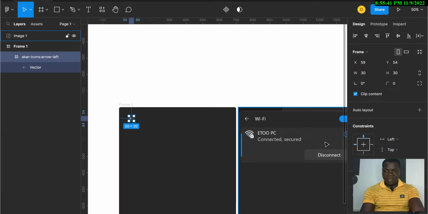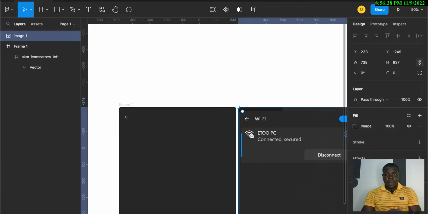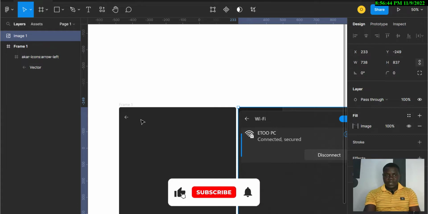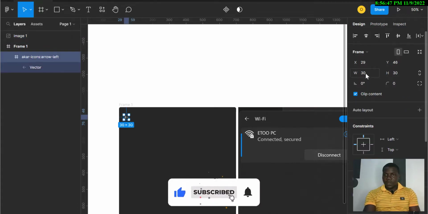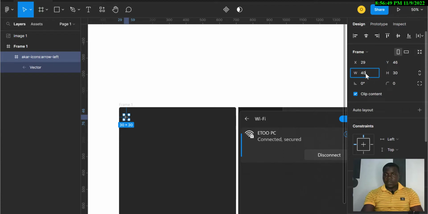Yeah, it's kind of accurate, because it might not be too big. You don't want too much arrow. We don't want the arrow to be that big. But let's increase the size of that arrow a little. Let's use 40 by 40 for that. Yeah, I'm okay with that.